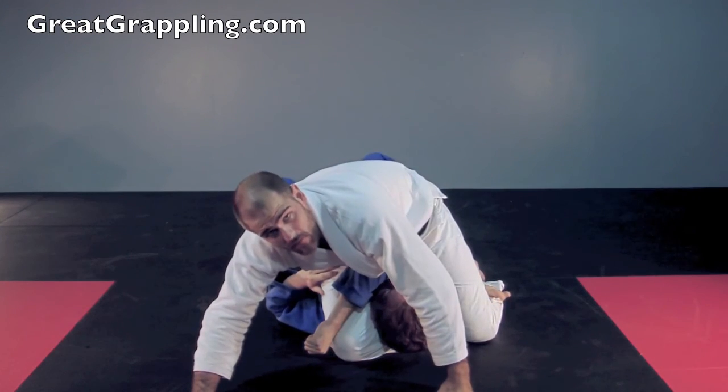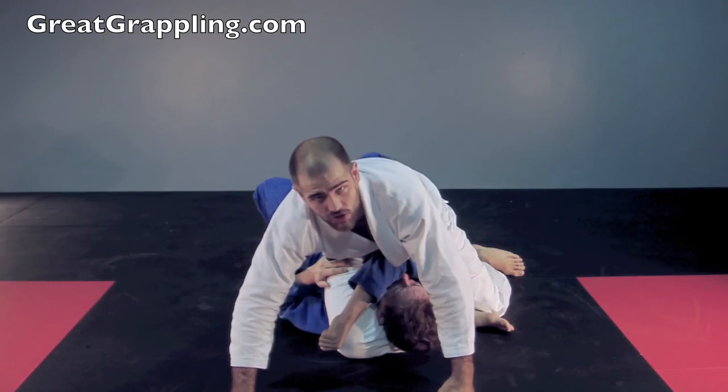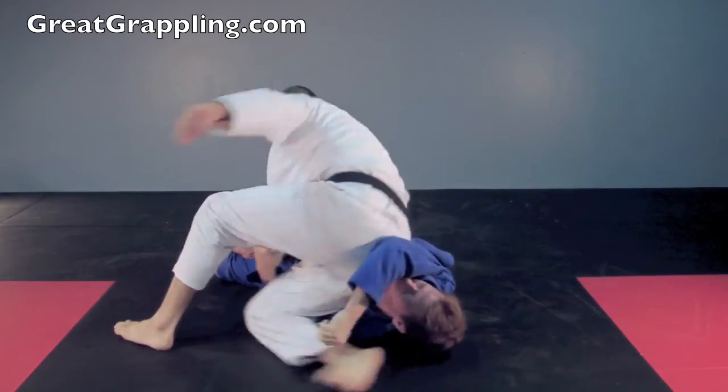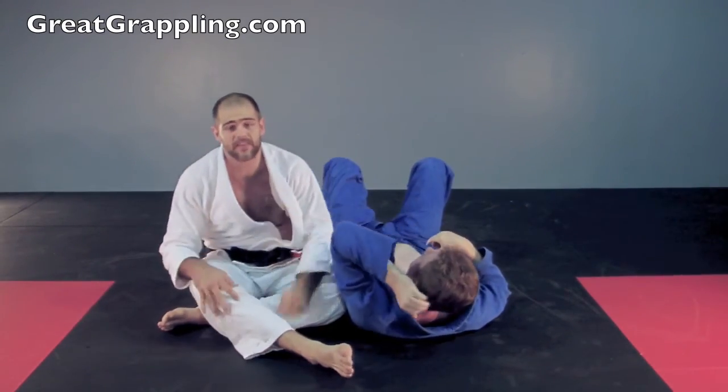If, for some reason, I can't get this leg locked, I need to transition from here. That's pretty easy. I can control the legs, and I can step over, maintain that dominant position. Never give up the dominant position.